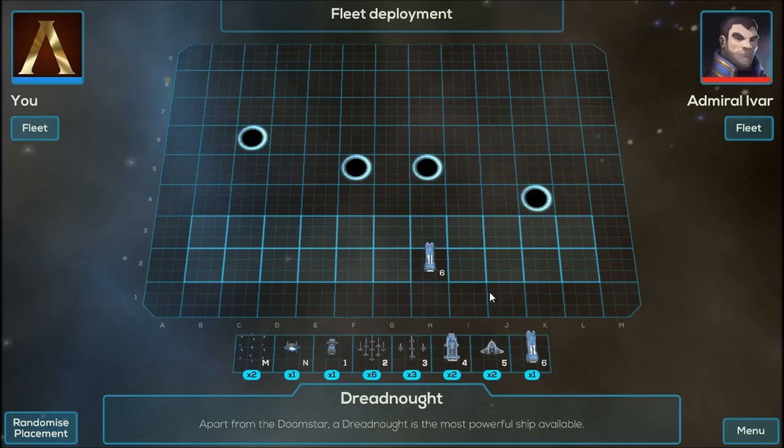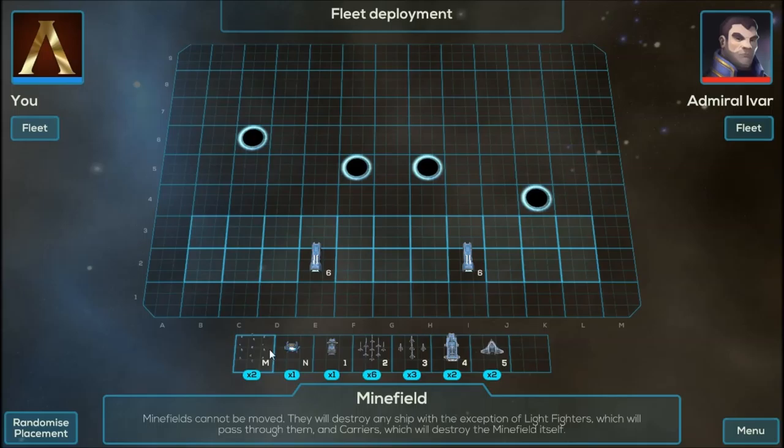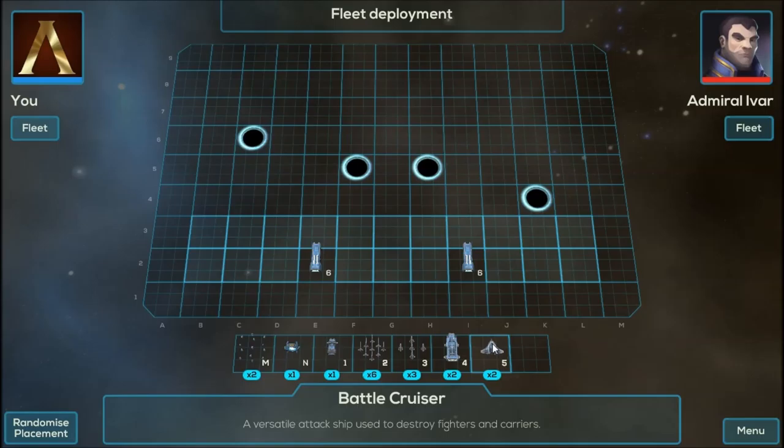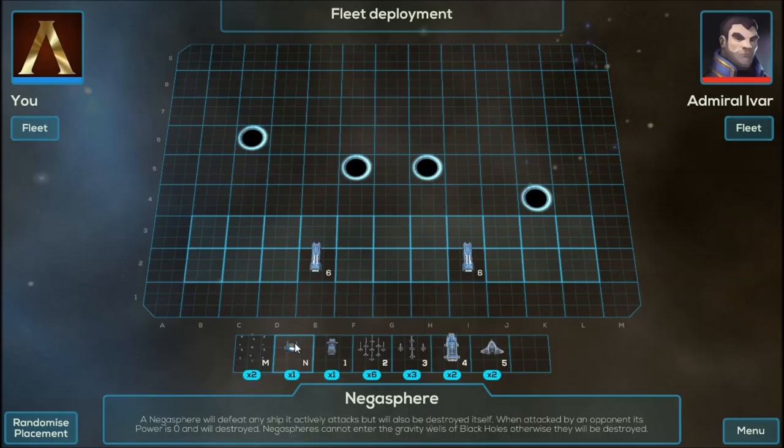Let's maybe put you on opposing sides, like so. And then I've got two... Oh, these are minefields, huh? What do we got here? Well, let's go through the list. So we had the dreadnoughts, then we have battle cruisers, carriers, heavy fighters, light fighters, command ships, negaspheres. What are these? Will defeat any ship it actively attacks, but will also be destroyed itself. When attacked by an opponent, its power is zero and will be destroyed. Negaspheres cannot enter the gravity wells of black holes, otherwise they will be destroyed. So this is like a suicide ship, basically.